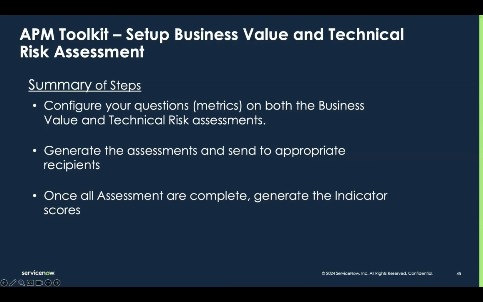Generate the assessments, send them out. Remember, that's the data that we're going to draw from. One key point here, when you send out assessments, all of them must be complete. You must complete or cancel every single assessment before the indicator will pick up values from it. So that's one thing to remember. And then once all are assessed, are complete, generate your indicator scores, and you're in business. You're ready to go to that next level.